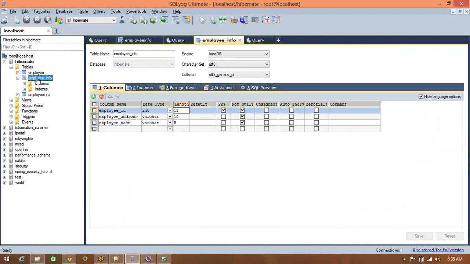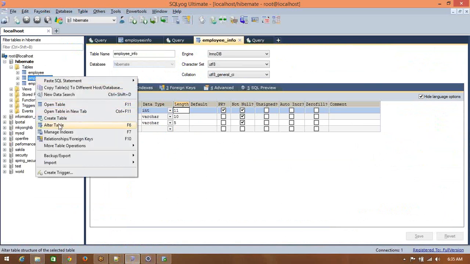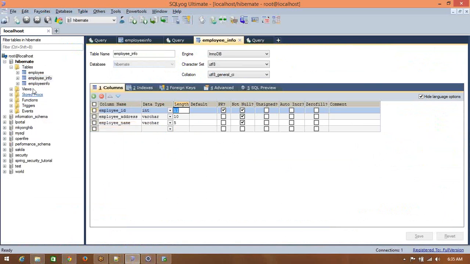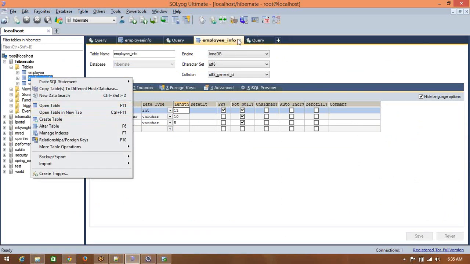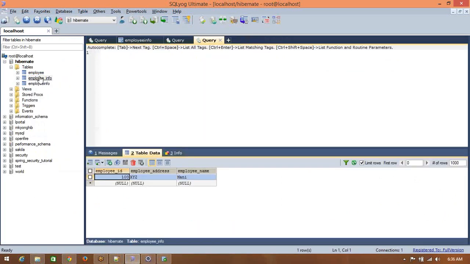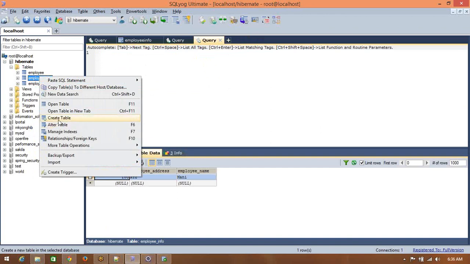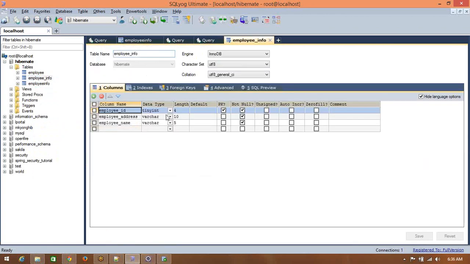Still no effect. If you see here, it has taken it as tinyint. For every primary key, I think it is taking tinyint.